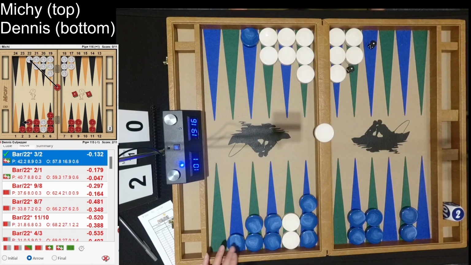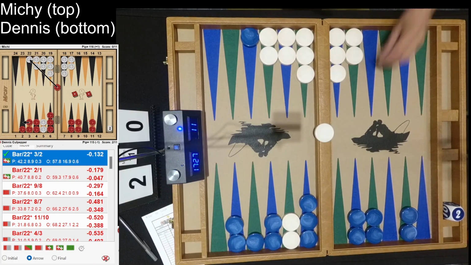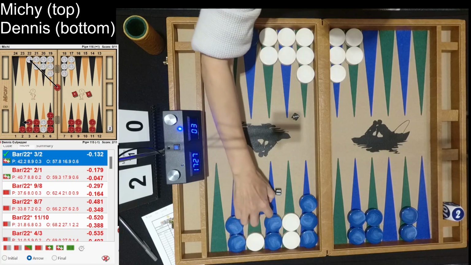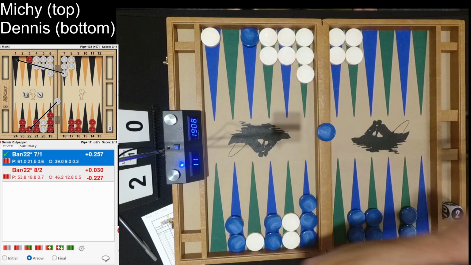Blue is very happy to hit back. And 2-1 might be a common play. However, the blot on the 1 point is isolated. Then Dennis found 3-2. Now it's very easy for blue to cover the blot on the 3 point. It's a very good play by Dennis. White is happy to hit with a 3, however, white does not have a good 6. Yeah, 7-1 is the only reasonable option.